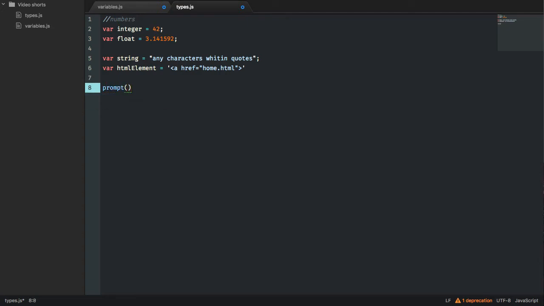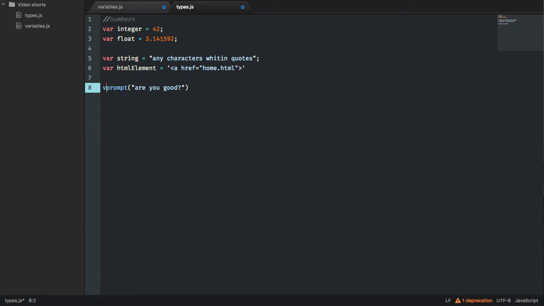If I call the function prompt, I pass in a string. To talk to the prompt window, I pass in a string and say, hey, ask this question. Are you good? And this string will be passed to the function, and it will write that message that you have within the quote marks, that string, in its dialog.